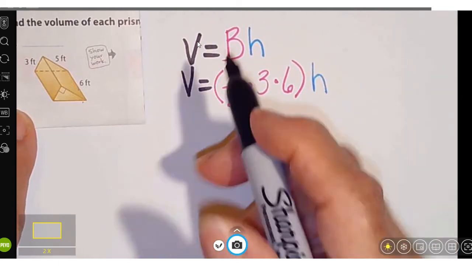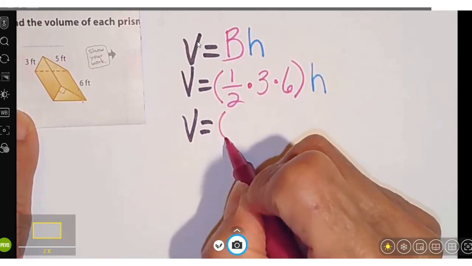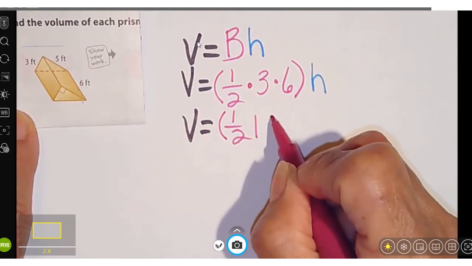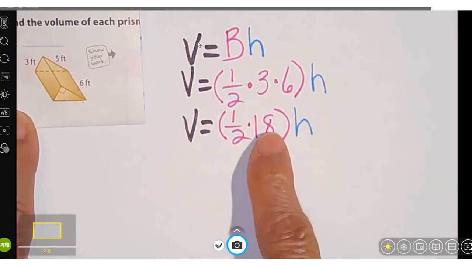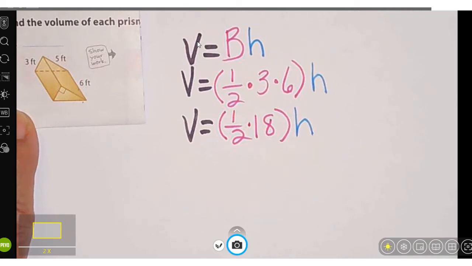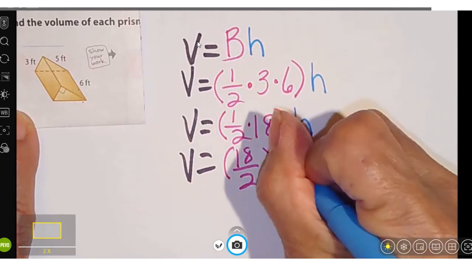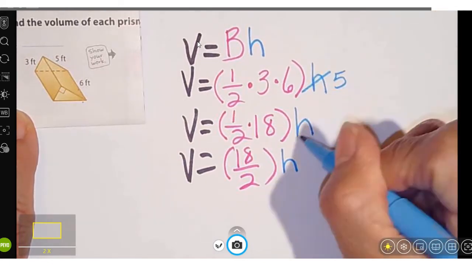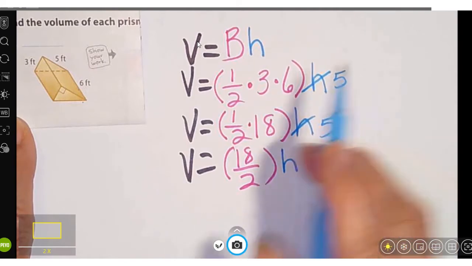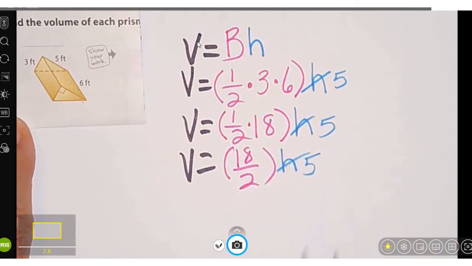Alrighty. And we're going to go ahead and redo our formula. So we have 1/2, 3 times 6. 3 times 6 is 18. Bring my H. All right. So 18 times 1 is 18. Of course, let's go ahead. Volume equals. So this is going to be 18 over 2 with my H. All right, which is the height. And why aren't I putting the height? It's 5. Because this is my height. Because they're saying that this side, which is over here on the same side where the right angle is, is a 5. There you go. Sorry about that, students.